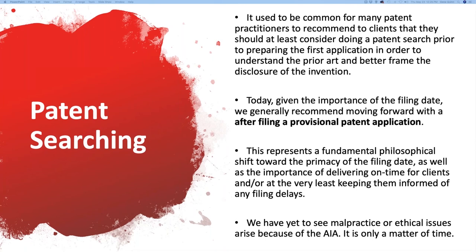Now, that's not to say that you would come to a different conclusion necessarily, because to some extent, we don't know, I think, right? A lot of these cases and questions are still out there. And with searching, there have always been and always probably will be different philosophies. You know, and I'm starting to stutter a little bit because there's to some extent no definitive right answer.